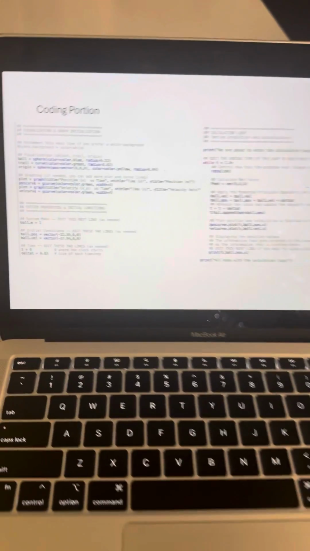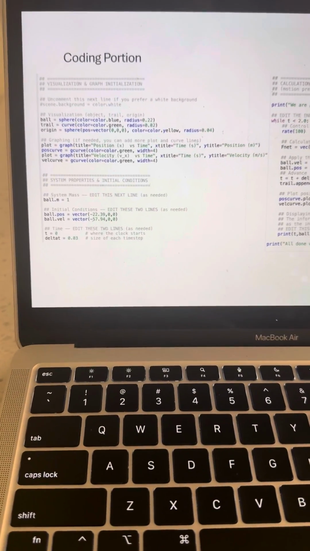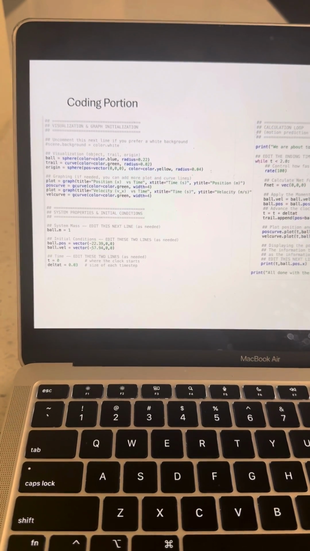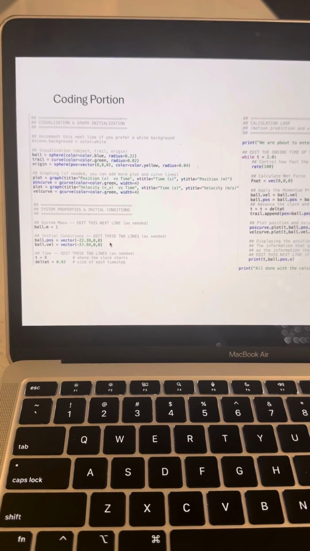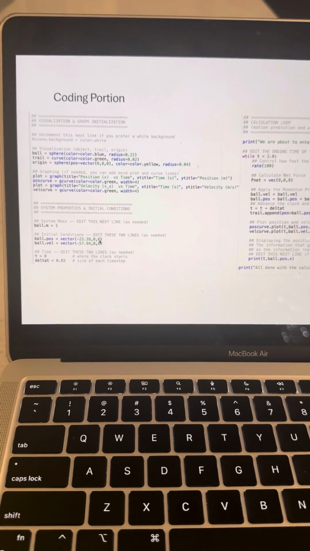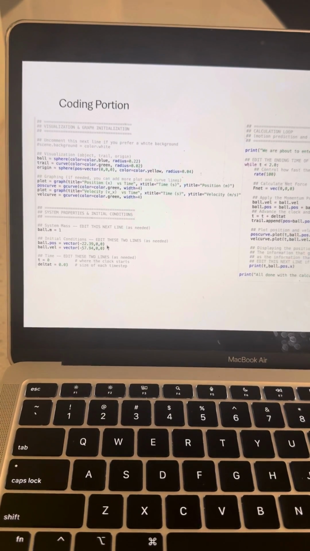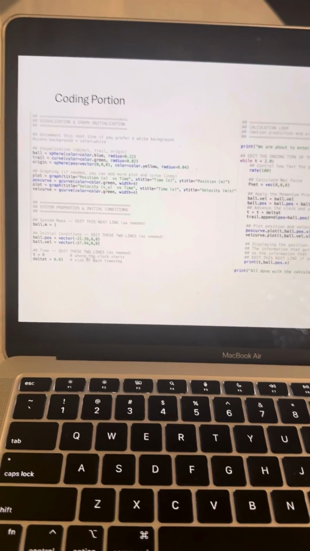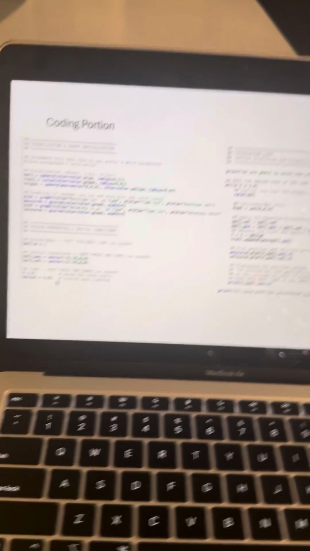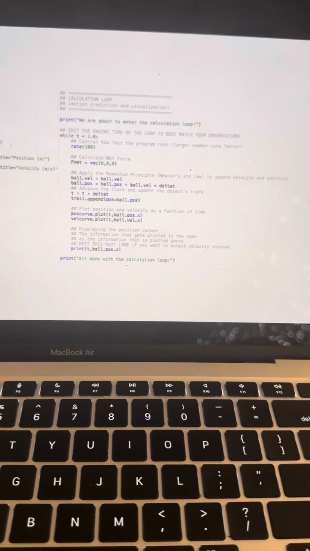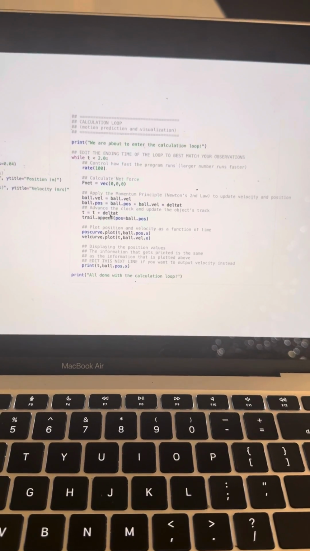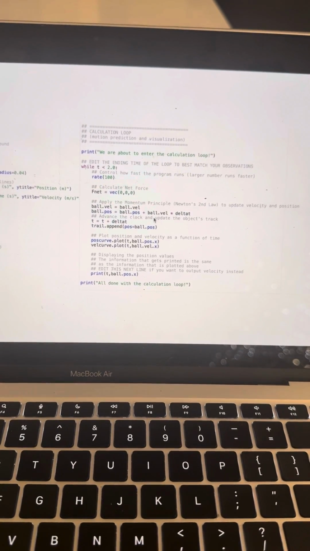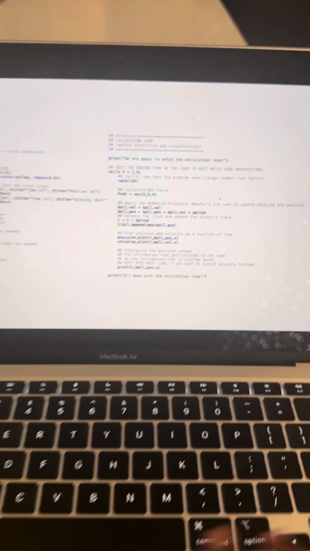Here is the code. The code indicates the object itself being coded, and then the system properties, initial positions, showing the initial position vector of the object and the initial velocity. Both these values were given to me by the Tracker app. And the delta t of 0.03 was also given by Tracker. And over here, as we can see, the ball's velocity and the ball's position, which right here is the position update formula.